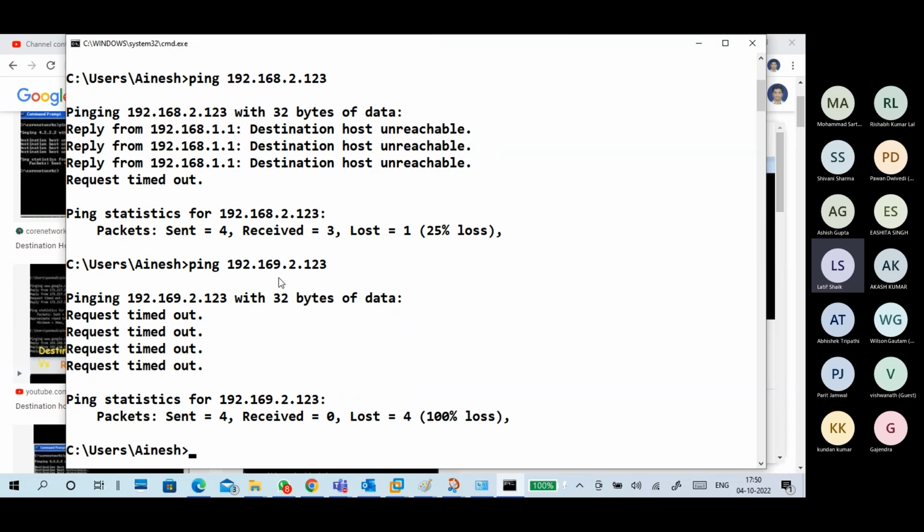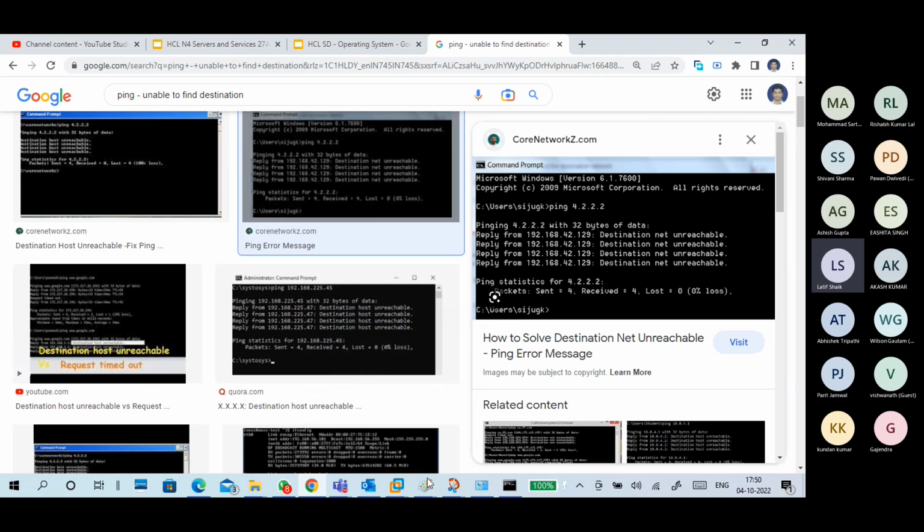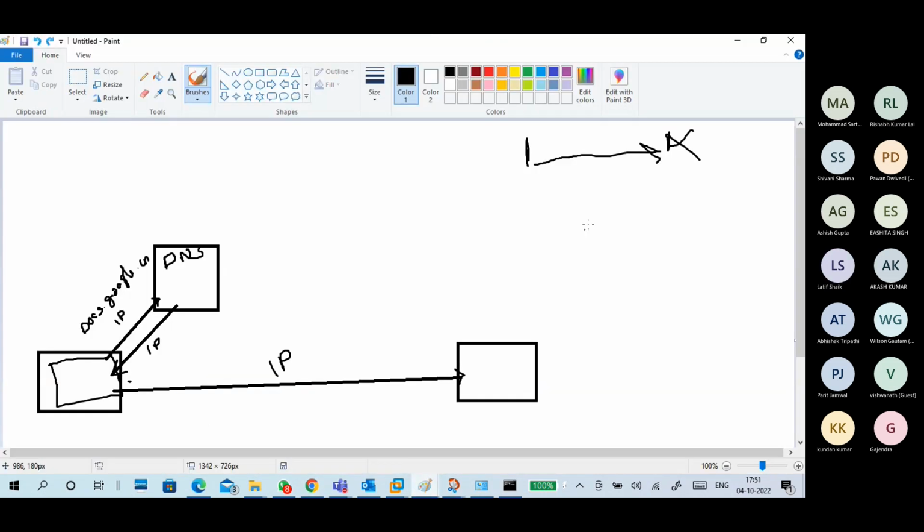What I said last, one more point is there. A firewall is blocking the communication. Firewall at a destination blocking the communication means the destination is there, we are able to reach the destination, but the destination drops the packet because the firewall does not allow the packet to enter the network.